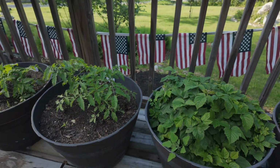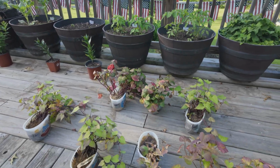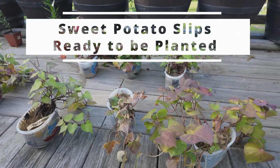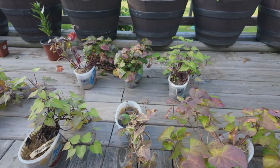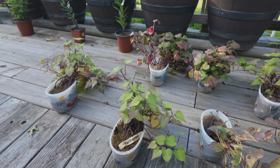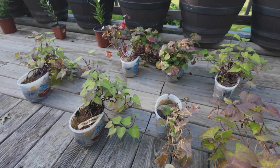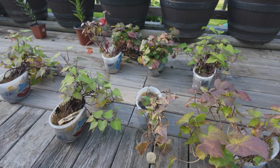Well, one other thing you may notice here on the deck is all my sweet potato slips. They're getting ready to be put in the ground, so I'm going to be putting them in the ground real soon. But I have 3 or 4 different varieties here, and as soon as I'm able to, I'm going to get them in the ground down in the garden.